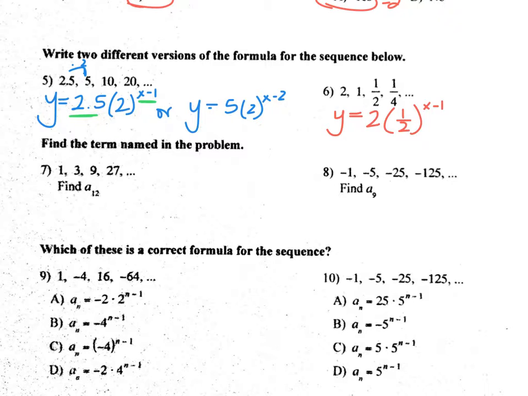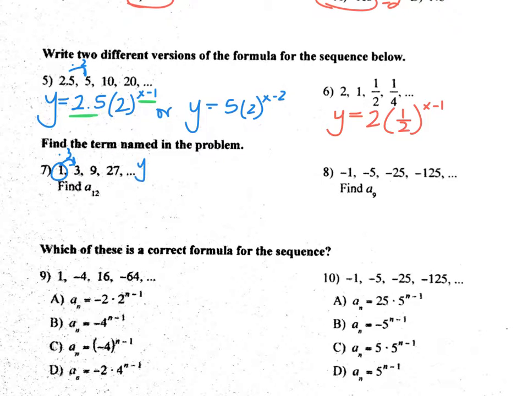You can just continue the pattern until you get to the requested term, be it the 12th, 9th, whatever it asks for. I think it's going to be easier for us to write an equation and then either use your calculator or plug in somehow to find the value. So what I mean by that is, I see that this first question 7, I'm multiplying by 3 and I'm starting at 1.